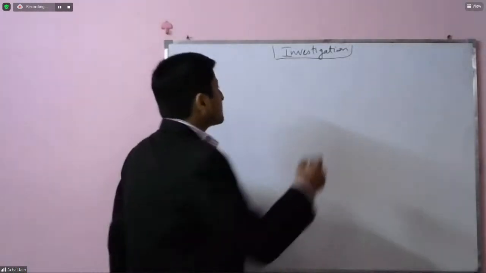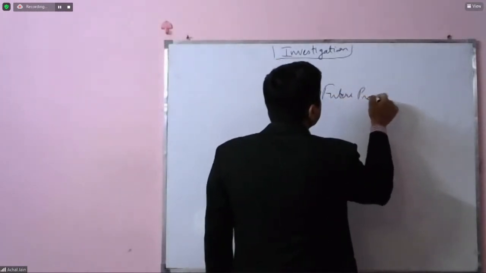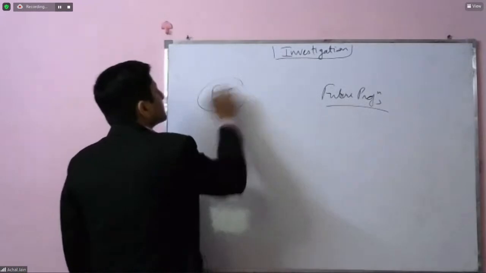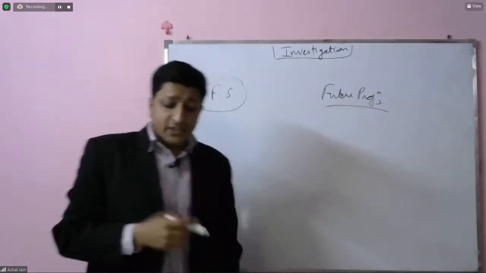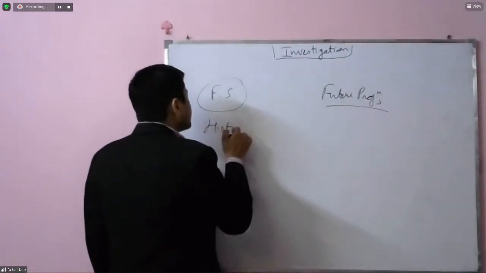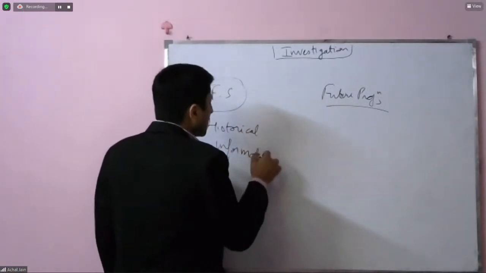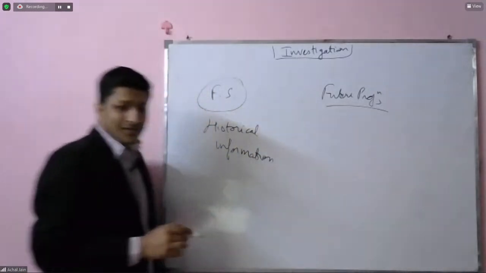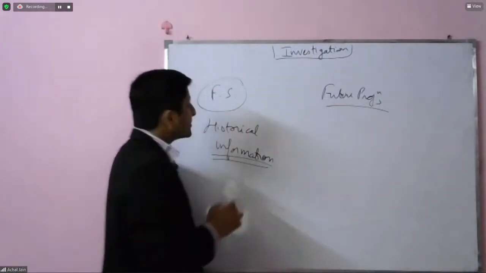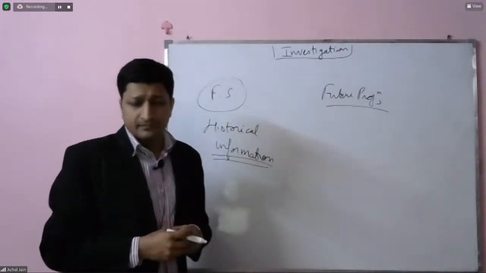Now, as regards the future projections, there's a change in approach. When it comes to the financial statements, we are basically talking about an accounting period which is completed. So it's the historical information which is presented, for which records and information are available or should be available. So the basis of this financial statement or the financial information which is moving into the financial statements is very much available, is very easy to be tracked.